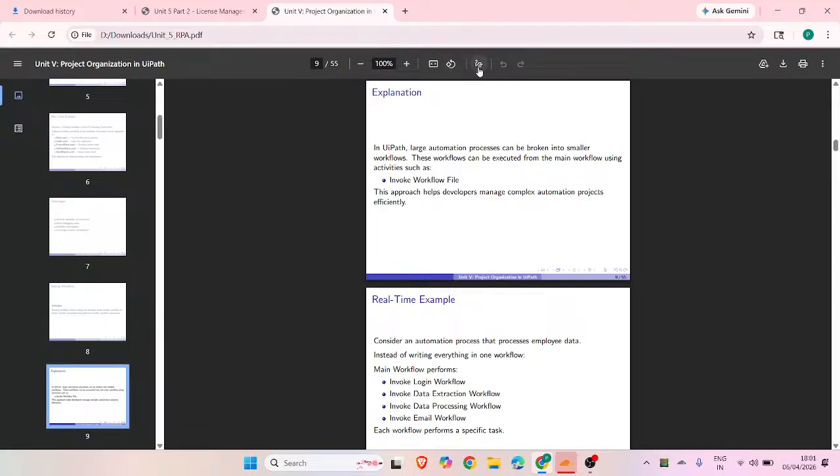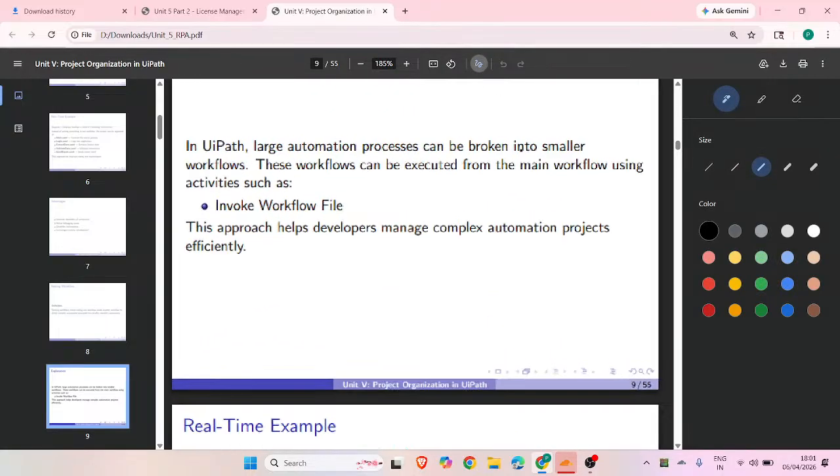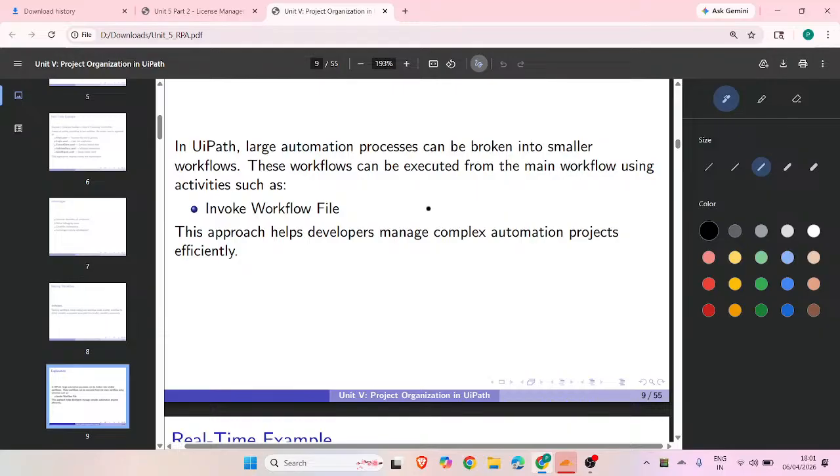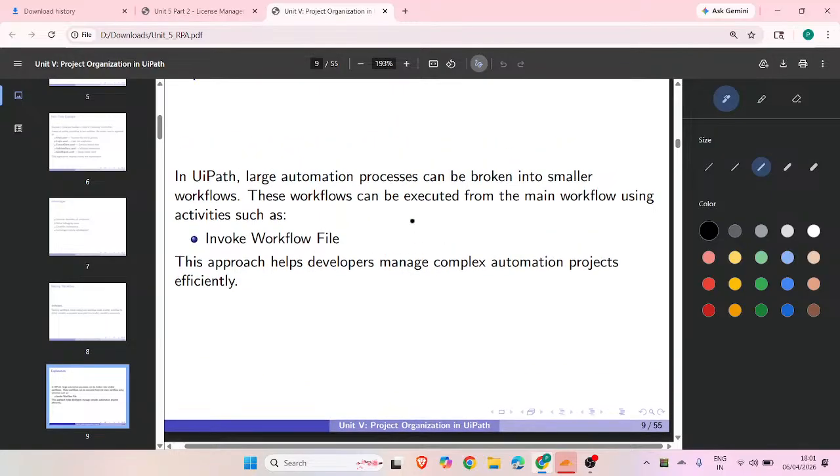Let me write here. So the main workflow goes like this. Main, sorry, I am not able to write here. From main.xml, it will be going on to login.xml. So please, when you are listening to the class, try to note down login.xml. First, it is starting from main.xml, and then it is going to login.xml.